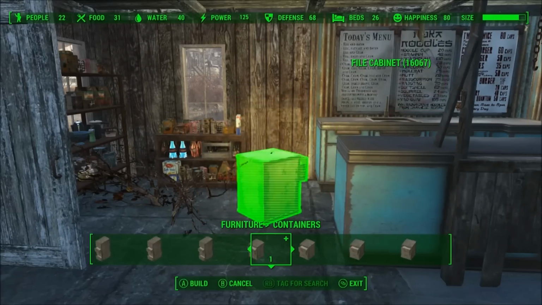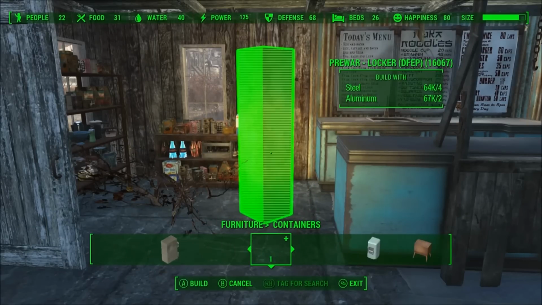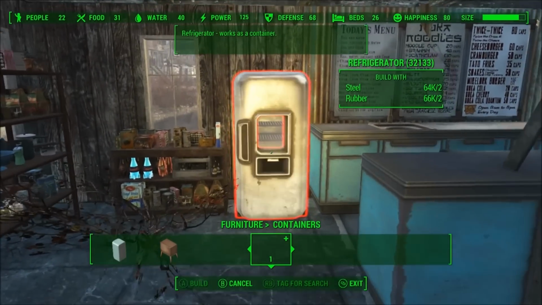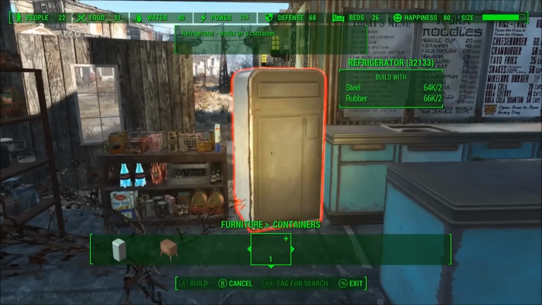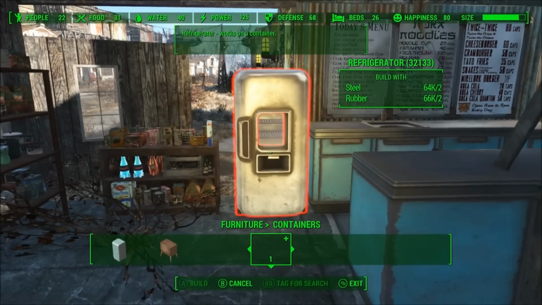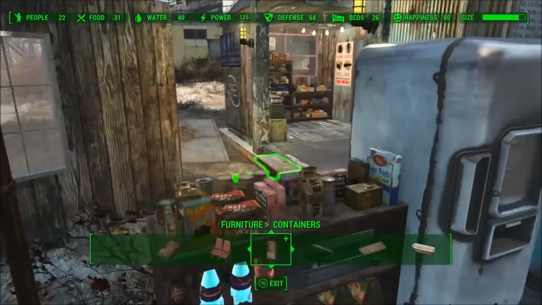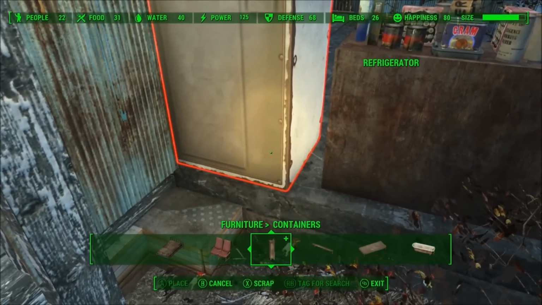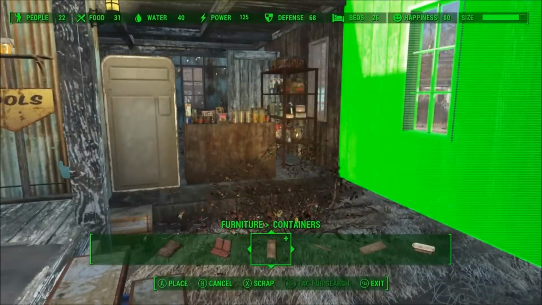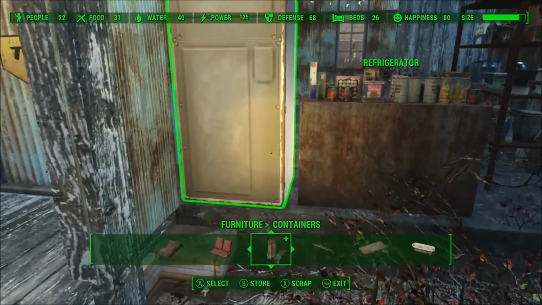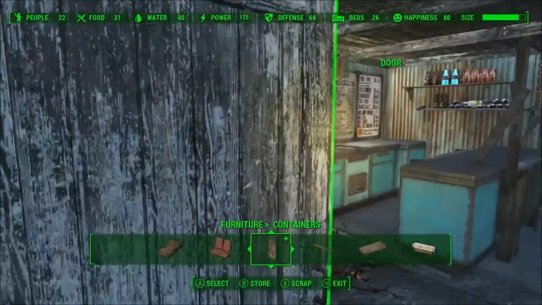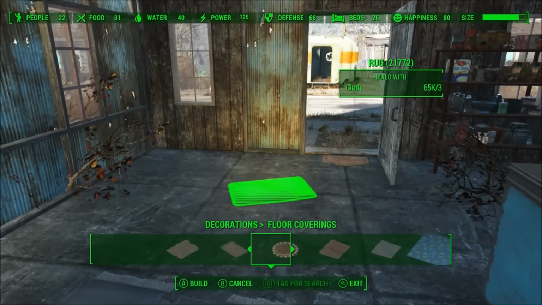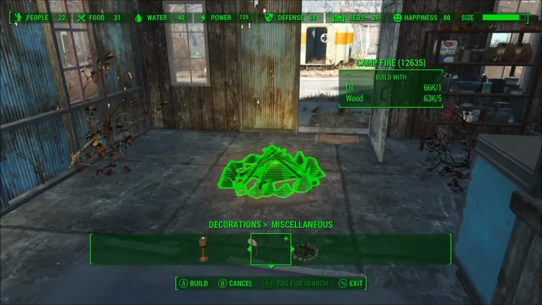And so we'll put in a refrigerator right here. Refrigerator. There we go. So these, like I said, are just like the Nuka-Cola machine, so you kind of have to finagle them in here. Annoyingly enough. Is that good? Yeah, it's pretty close. No, it's fine. So you can take the wall off and get a little bit closer, and then you can usually snap it back on. There we go. And so I didn't have to rug glitch that in. I just kind of took the wall off, got a little bit closer, then the wall is a little bit more forgiving, so that's pretty cool.